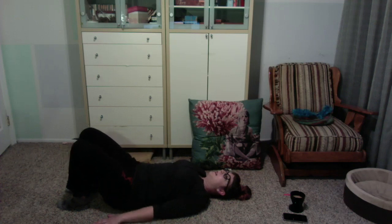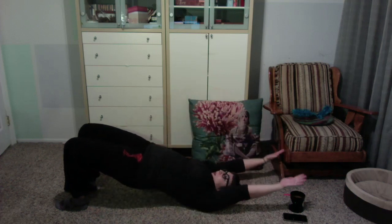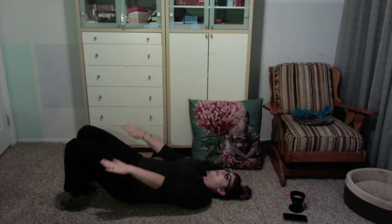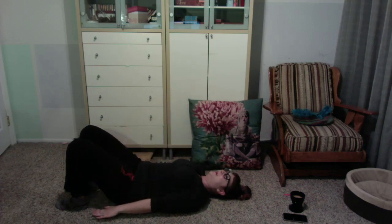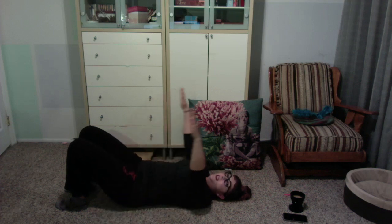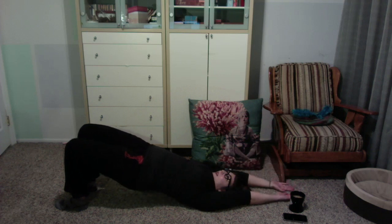And then next time we'll add in the arms. So now when you inhale, lift your hips and reach your arms up and overhead behind you. So there's teacups there. And then when you exhale, lower your hips and lower your arms so you can get your hips and your hands to touch at the same time. And we'll do that one more time. So inhale, reach arms up, reach hips up. And then when you exhale, lower down.